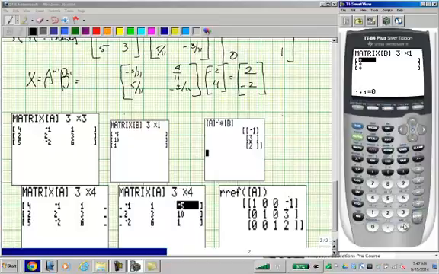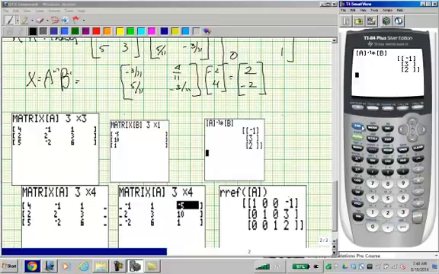And that's going to be negative 5, 10, and 1. Okay, now I get out of here. I'm going to do second matrix, and I put A in the workspace, and I make it an inverse by hitting the inverse key, and then I'm going to multiply it by matrix B. And there are the 3 solutions.